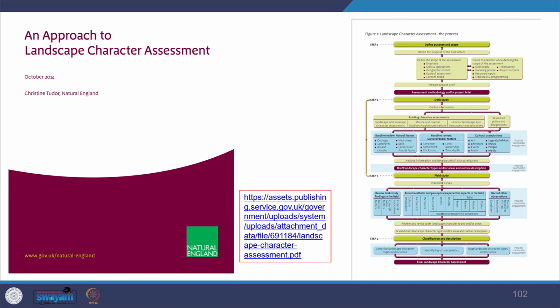Then you would prepare the project brief, look at the methodology, undertake the desk study, and gather information. Then you will create all kinds of baseline information on natural factors, social factors, and cultural factors, and then you would do a detailed field study, undertake review, classify them, and then undertake the final landscape character assessment.